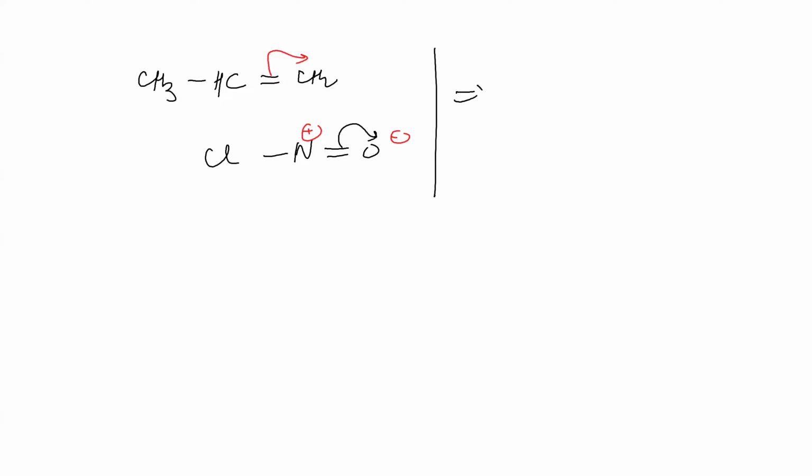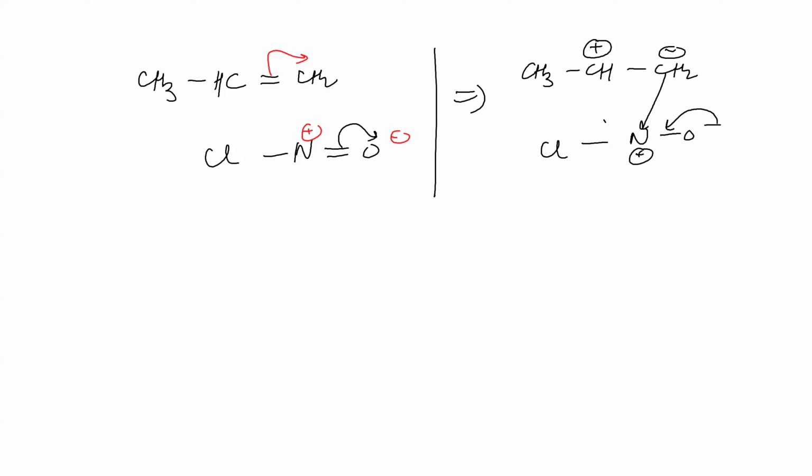So how do I put it into the right place? I'm going to say CH3, C double bond CH2. We have NOCl. The bond opens here. We get negative here, positive here. So in the next step, what is happening? CH3, CH, CH2 negative and a positive here, and NO negative and a Cl positive here. This attacks here. This comes back. This is released.